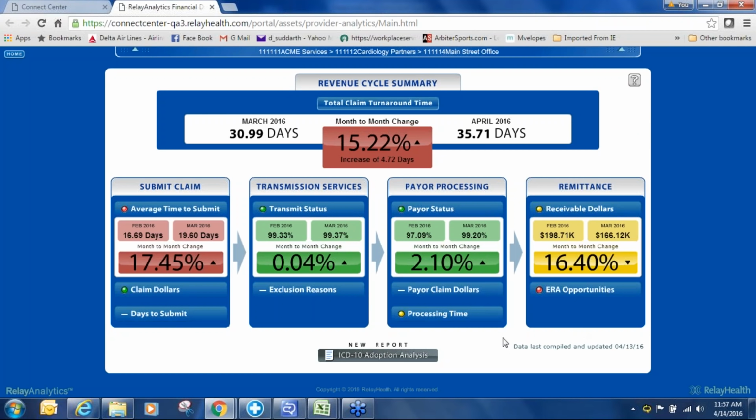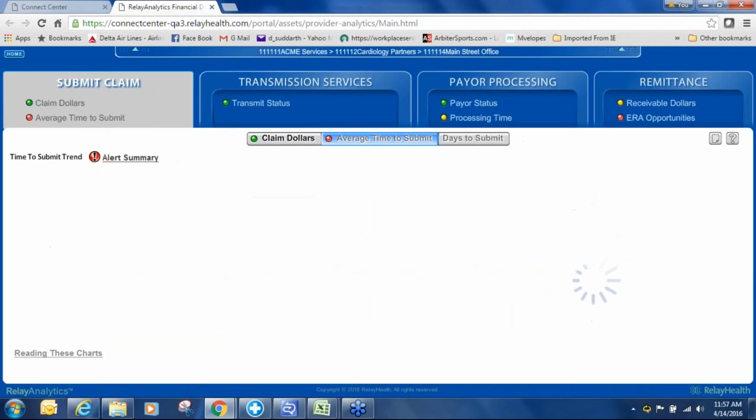I think the numbers are going to stay the same because it's for demo purposes, but in the real world with real live data behind it, every time you change those criteria, these numbers are going to change because now we're not looking at the whole as much. We're drilling down maybe by state or by specialty or by one submitter or one location. From here, now we can drill in, and we'll start to get more specifics on who's our culprit, who might be causing those issues. And maybe it wasn't me.